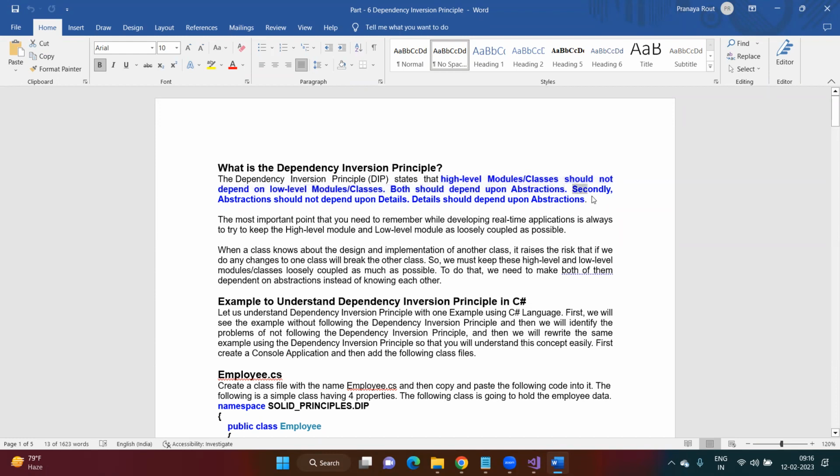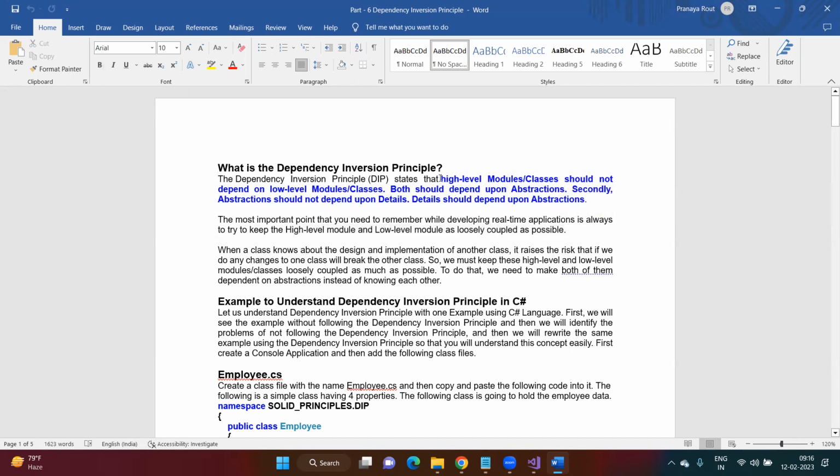The second part says that abstraction should not depend on details. Details should depend upon abstraction, right? We'll try to understand this. The most important point that you need to remember while developing a real-time application is to always try to make the high-level module and low-level module as loosely coupled as possible.